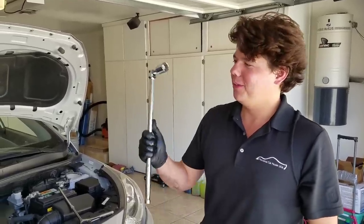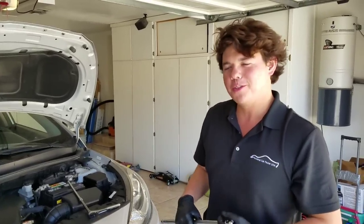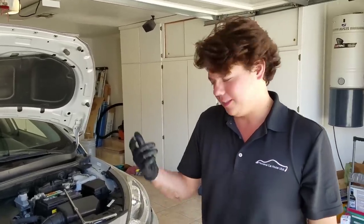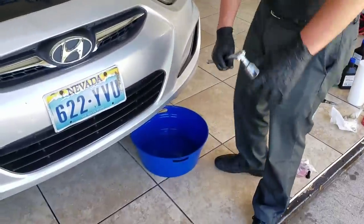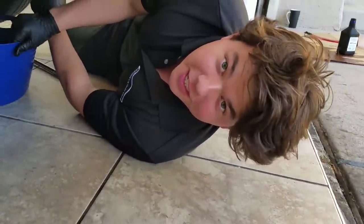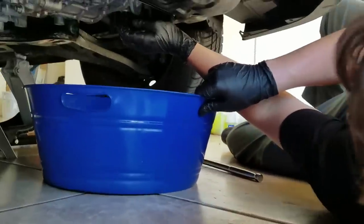All right, we're doing our second drain here. We just got done driving about 5 miles. Everything runs great, the coolant's good. We're just gonna double check our level once it cools down, but everything's good to go. Just drain it down, let's do it. All right, we're gonna go ahead and drain her for the second time. Let's see how much better it looks. Should look a lot better.